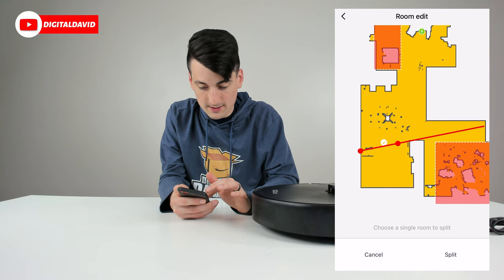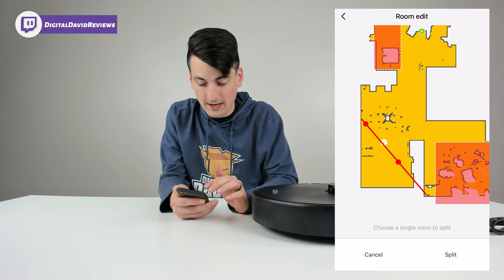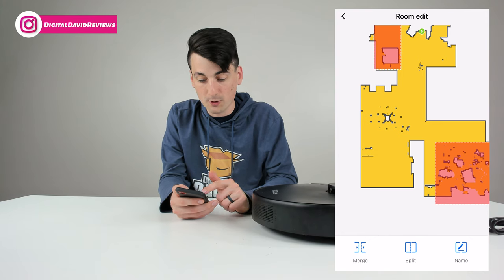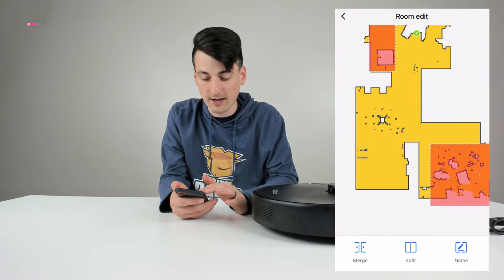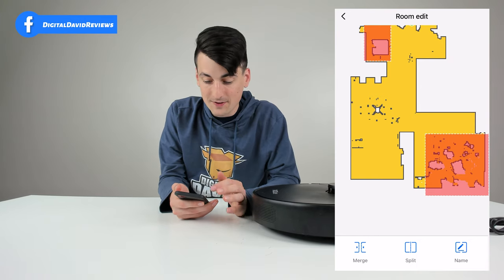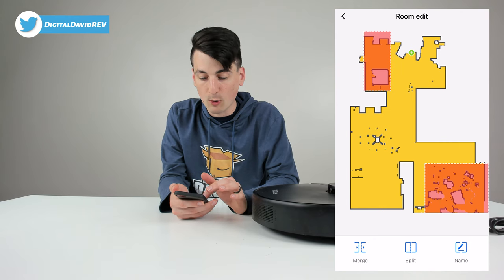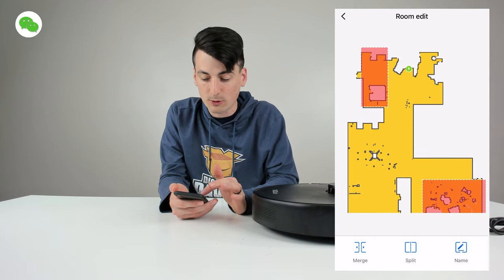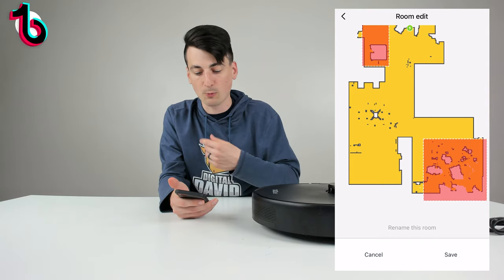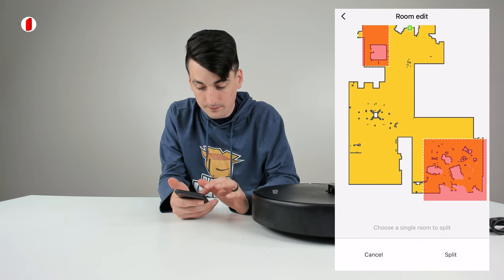Check out that line, pretty crazy, right? So you could split it maybe left or right. However you want to do that, you can right here. And then you can select split. Then we could merge back into if we separated a couple of different areas and we wanted to merge it. I have around, let's just say, 700 square feet or so of surface area to clean with the RoboVac. I personally don't split it in rooms, but you can do that right here and you can name it. So if you just want to clean the bathroom, the kitchen, the family room, whatever, you can do that right here. Little goofy with the split option.